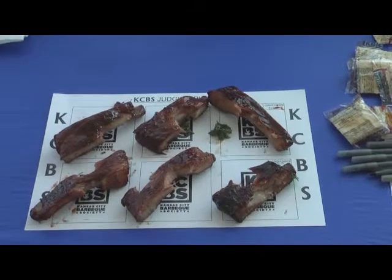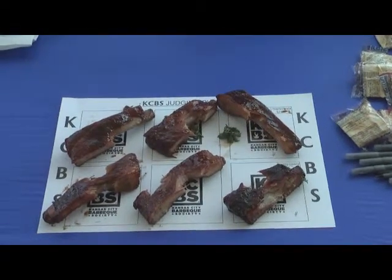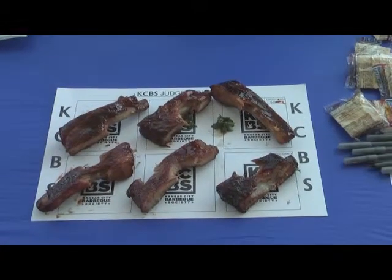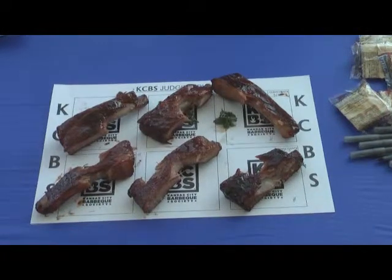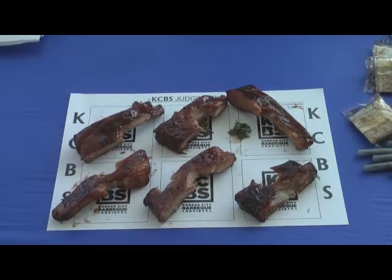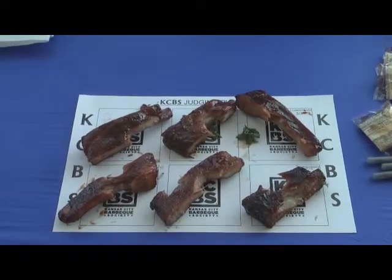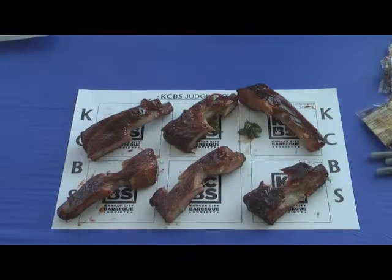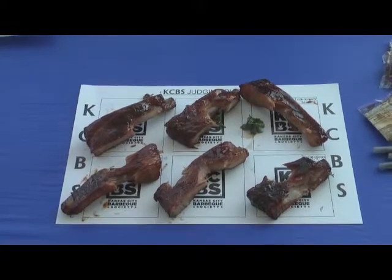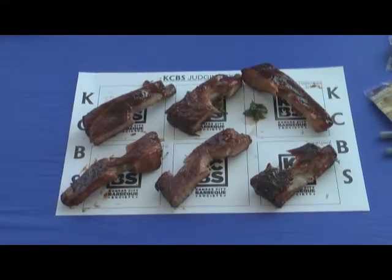All eight ribs were pretty good today. Number one was my favorite. It pulled away cleanly from the bone. It had a very nice flavor, and it had a very good texture. My least favorite was number six. It had some sort of a flavor in it that I found a little bit off-putting. I couldn't quite identify what it was. It was overcooked and mushy.